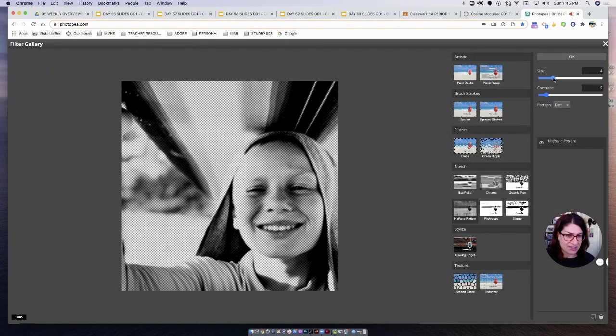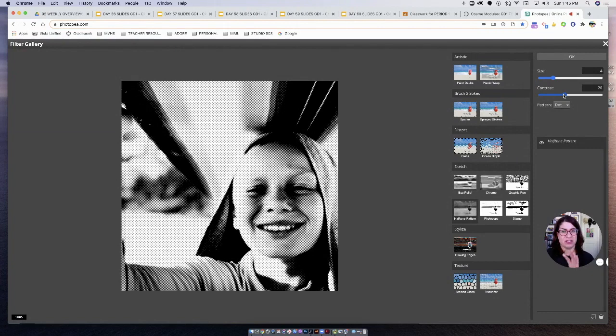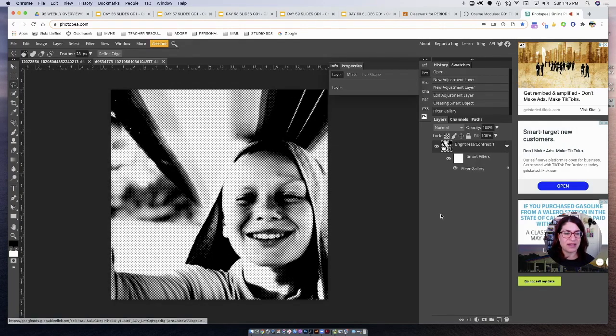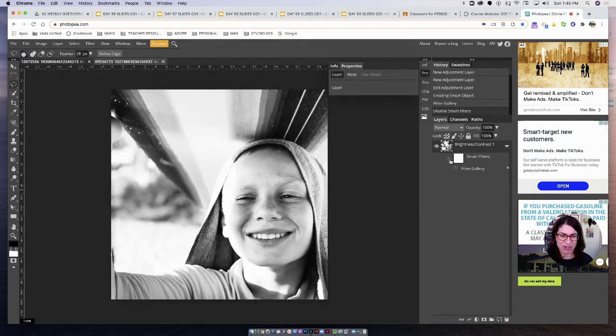You can adjust the size and you can adjust the contrast. Depending on the image that you've chosen of yourself for this cover, it might change what you do and how you want it to appear. You want to make sure that you have nice contrast, and you can look at it from far away and still see the features of the actual person of you. So adjust whatever you want, click OK. And now we have this main image with the smart filter, which we can turn on or off.